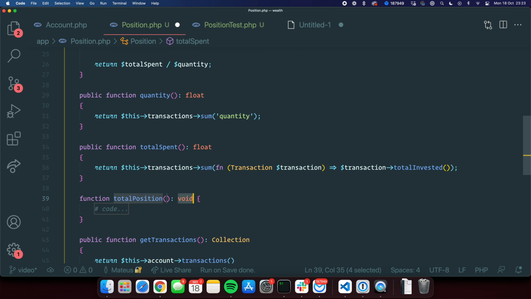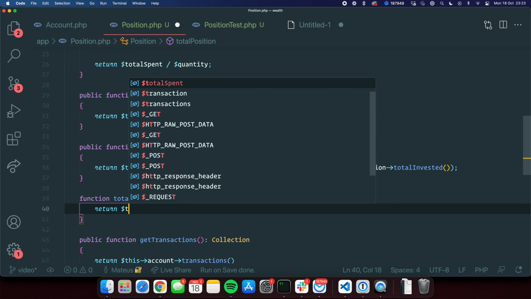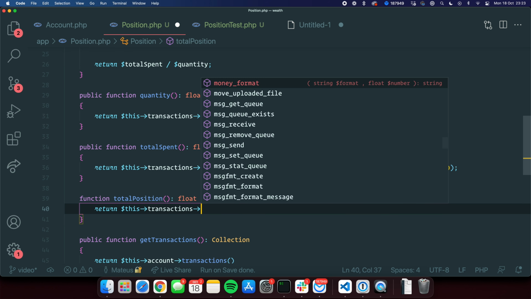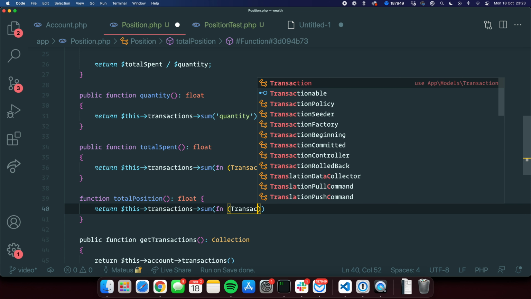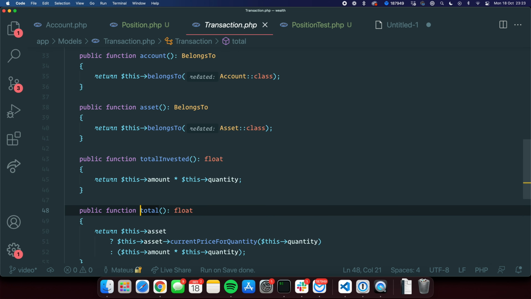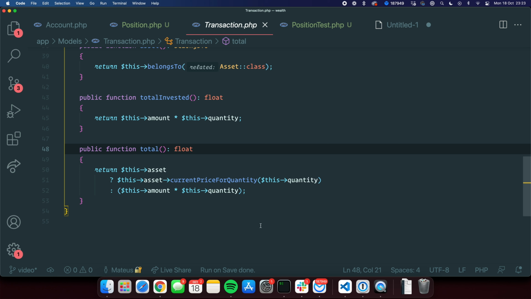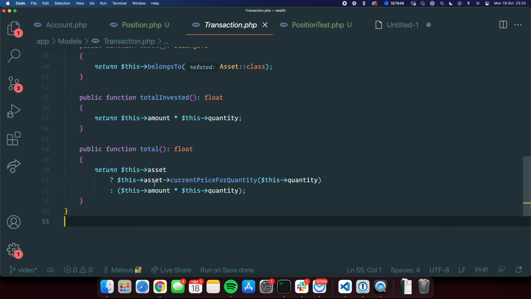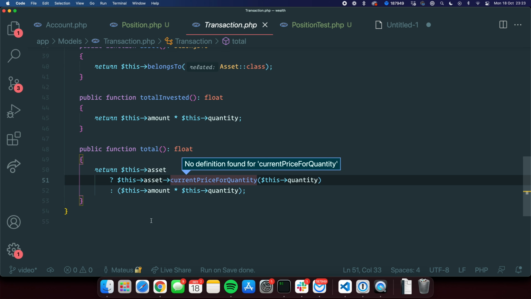Okay, now it's time for the total position, which is also fairly easy. Total position returns a float, and we can say this transactions sum, pass a closure, and say transaction total. This is a method of the transaction model as well. So if there's an asset, we get the current price for a given quantity, which is the amount that was present on the transaction. If there isn't, which means it was a cash transaction, we just multiply it. But you can see that this is pretty easy.